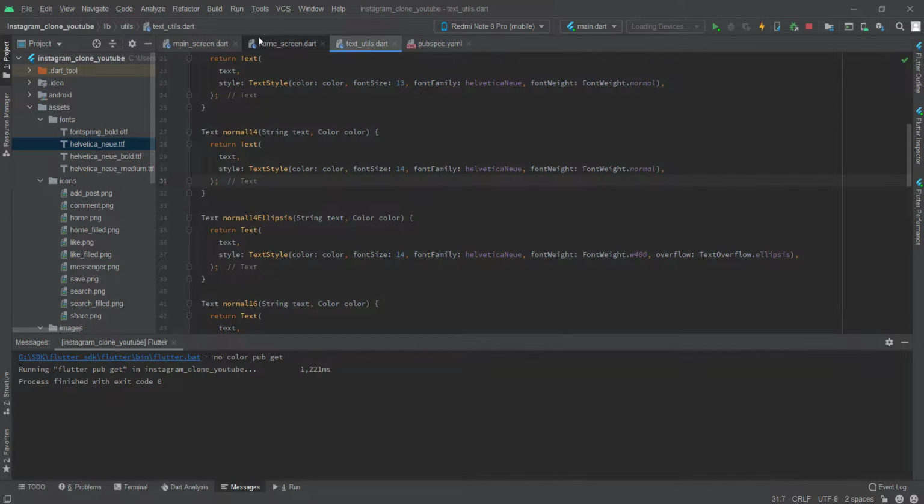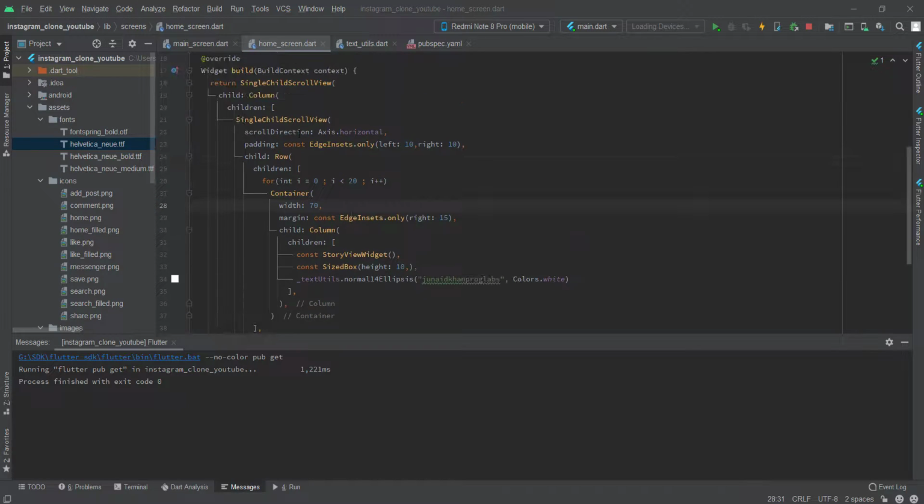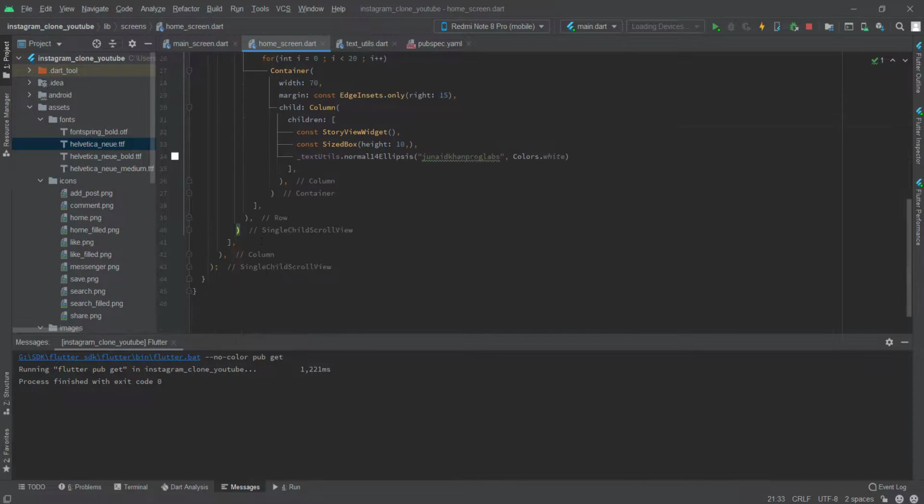So after that we need to create the post view widget, and for that, this is a single child scroll view, it ends here.